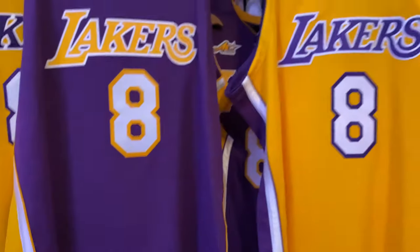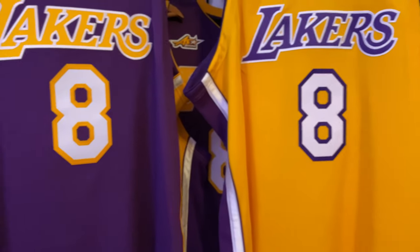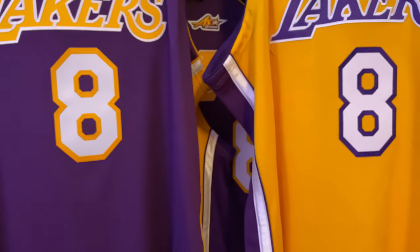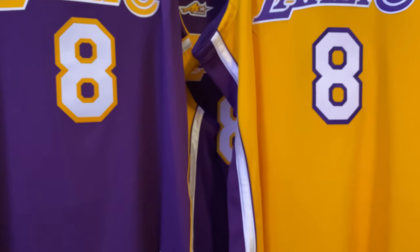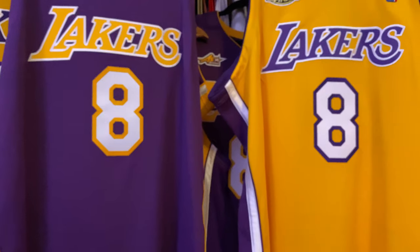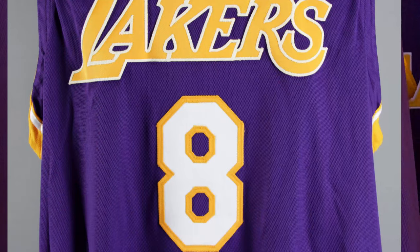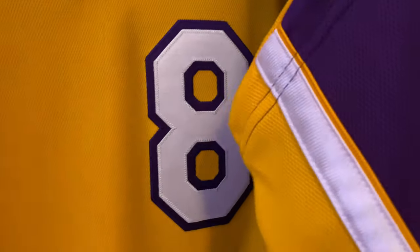So here's a question I posed to you guys, and I did some research — I tried to gather as much information as I could. There are instances where I've seen a double stitched jersey. I've been looking up game-worn jerseys — what did he actually wear on court? One thing about Mitchell & Ness is that they try to mimic as best as they can what the players actually wore on court. When I look at that year, some jerseys look like this with the single stitched, and some jerseys look like this.